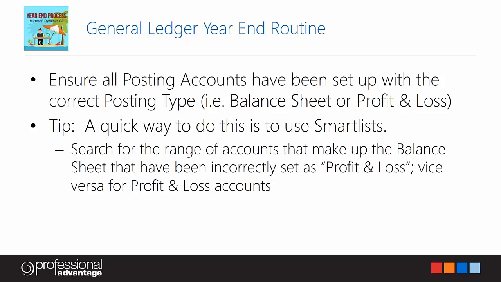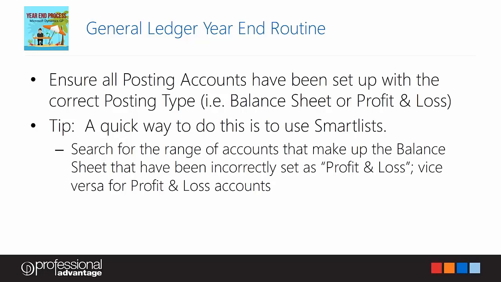So we want to ensure that all posting types are correct, otherwise your year-end journal figure may be skewed. The posting type could be balance sheet or profit and loss. If the account's balance is brought forward at the end of the year, it should be set up as balance sheet posting type.